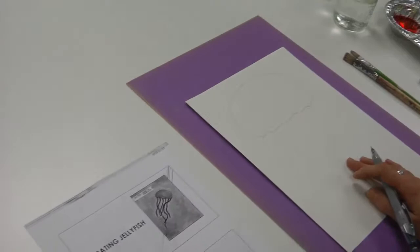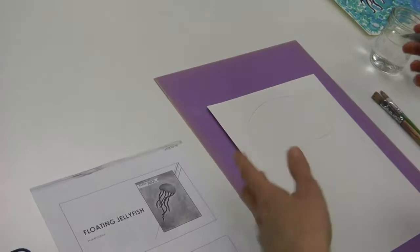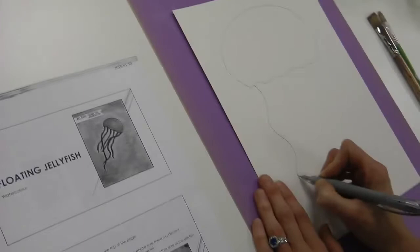I've seen some students do them way too big, so you can't tell the difference between them, or too thin, like little whims that don't exist. Like a hair, and you can't really see that. So just draw. Also, you might want to go a little lighter than I am. I'm just being brave and courageous.